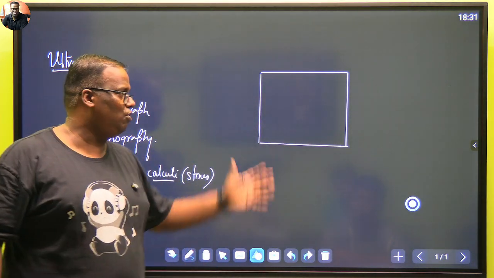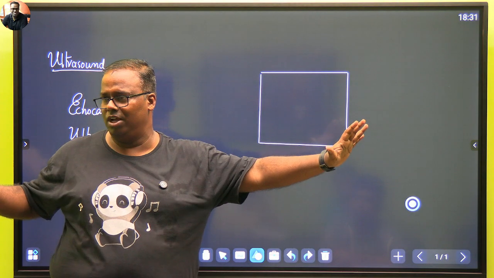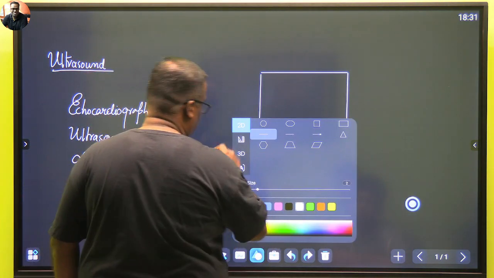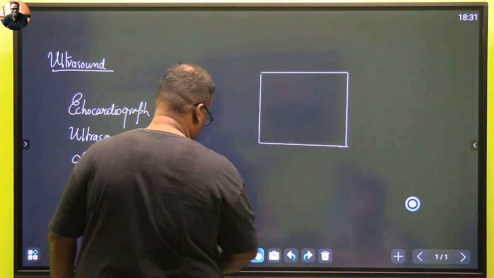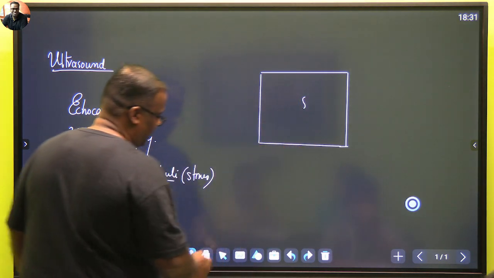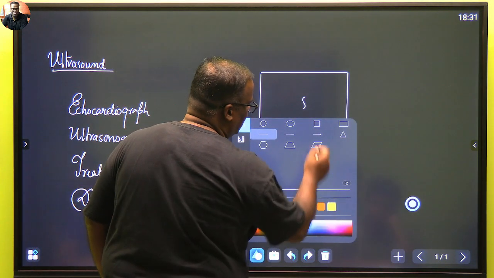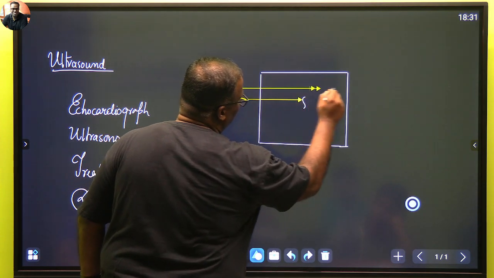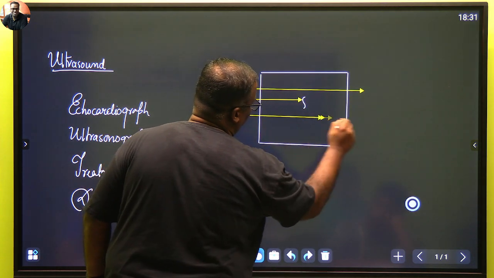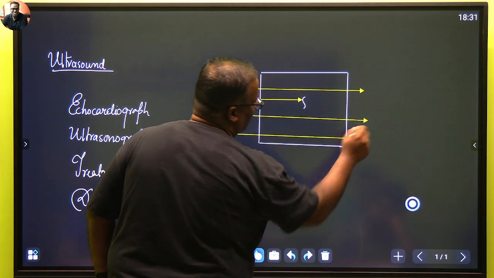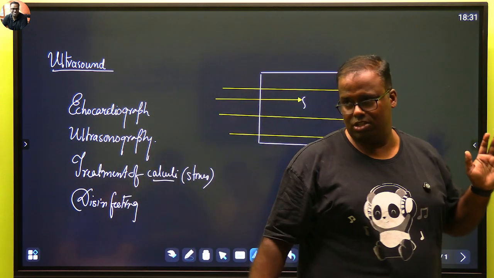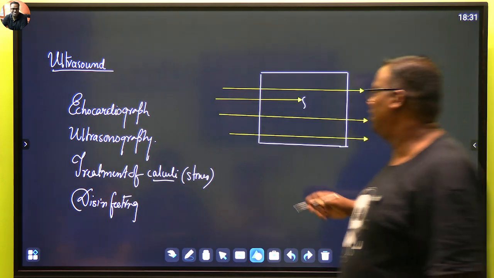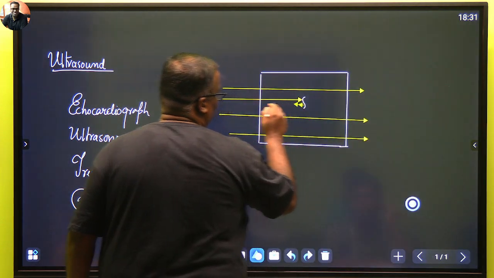कैसे नॉन डिस्ट्रक्टिव? मान लो you have made a composite sheet, आपने गाड़ी का डैशबोर्ड बनाया है. How do you know it is uniform all across? So here what we will do, let's assume there is a crack out here. हाँ, यहाँ पे क्रैक ले लेते हैं, जैसे यहाँ पे क्रैक है. And what you will do, you will be actually bombarding this with a lot of ultrasound rays. Now if there is no crack, the ultrasound rays will pass through. And there is a receptor out here. So the receptor counts how many ultrasounds आपने भेजे और कितने ultrasound आपको इस तरफ आया. जहां क्रैक होगा ये वापस इस साइड चला.